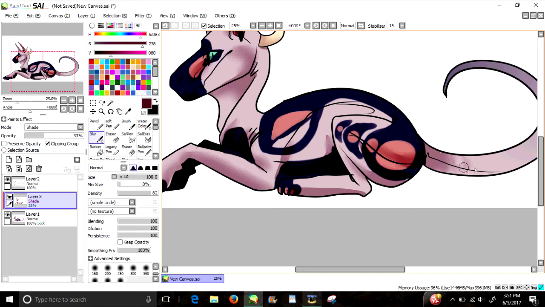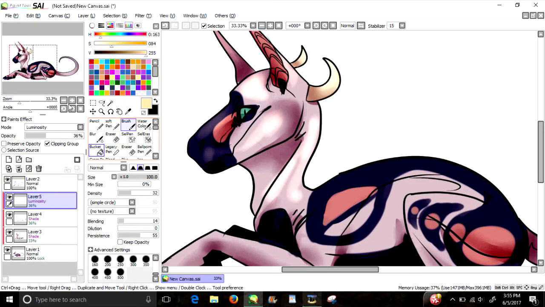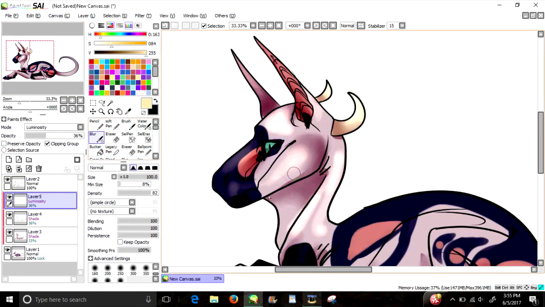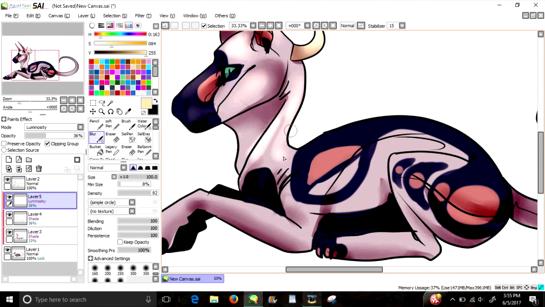And I still go back and I blur everything. I try to make sure that my highlights and lights are softer than my shadows. As a general rule, the harsher the highlights, the harsher the shadows. But for me, the way I see things, almost always the light's gonna be a little softer than the shadows are.